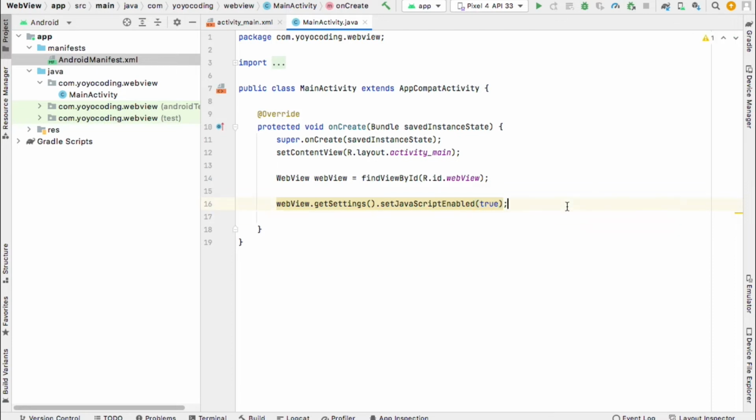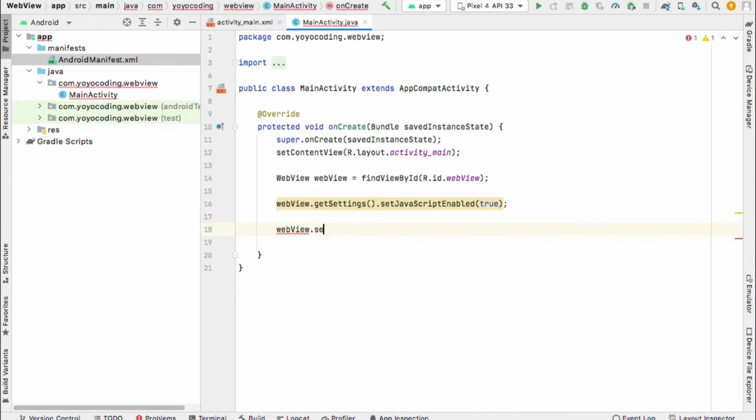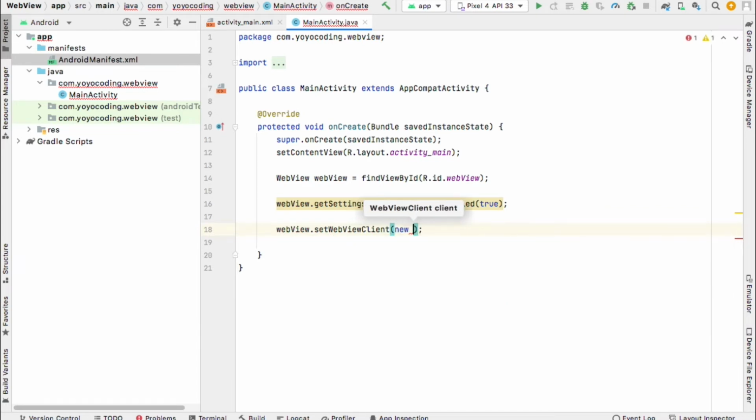Next step for us is we need to say that we want this to open in our app. So it is going to be webView.setWebViewClient, and inside of here we are going to pass new capital WebViewClient.